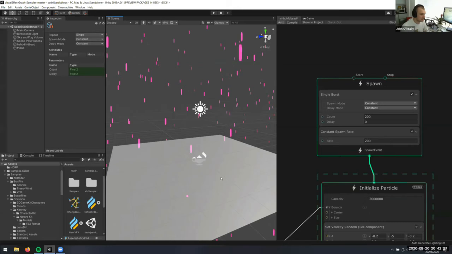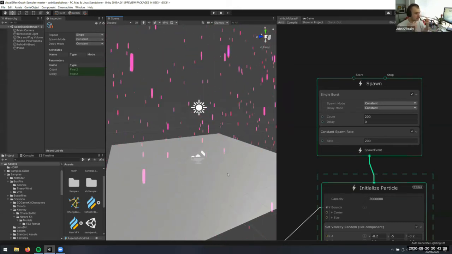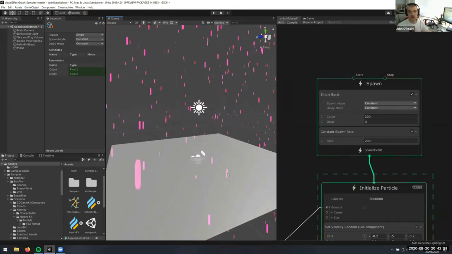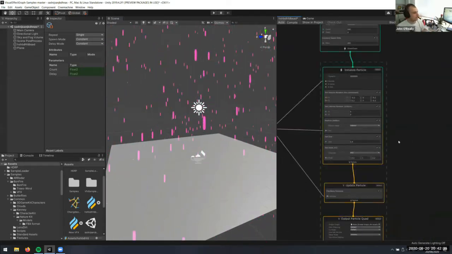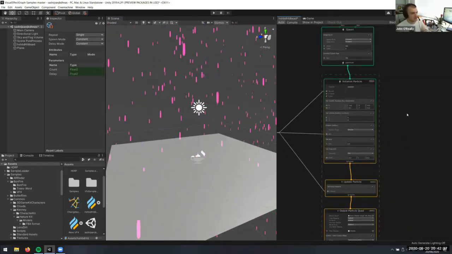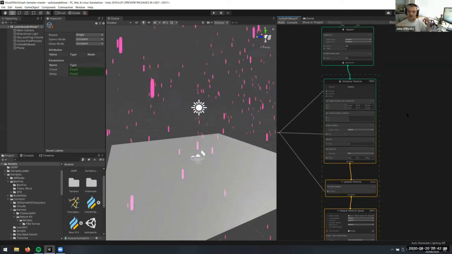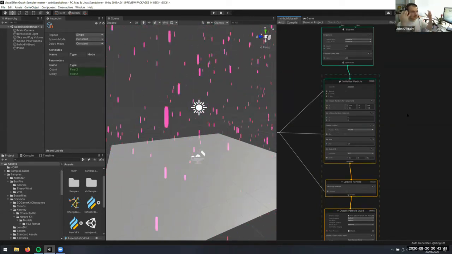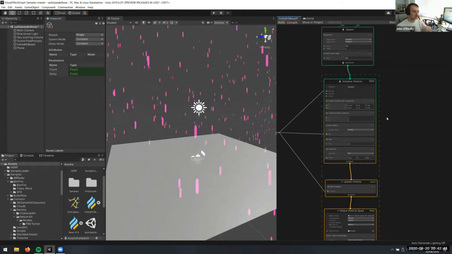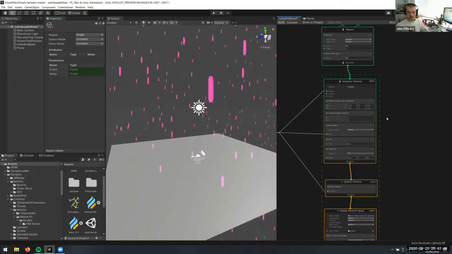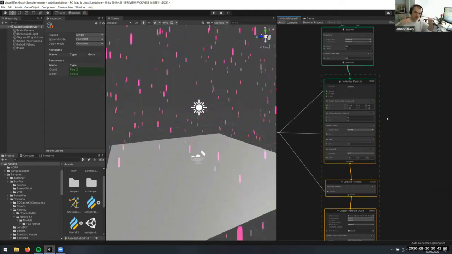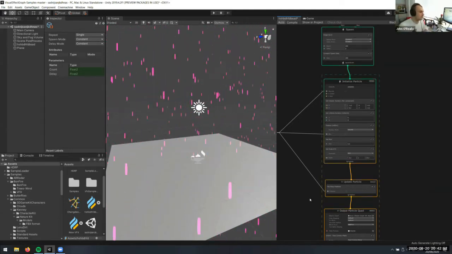Cool. Okay, so I want to set this up so that when the particles collide with this floor here, it makes a little splash. So let's go through that. Something I quickly forgot to mention is that from top to bottom, if this isn't already apparent, this is the order of operation. So if you're setting something at the top and then resetting it later, that would be considered overwriting it. So it goes top to bottom and goes through in that logic there.